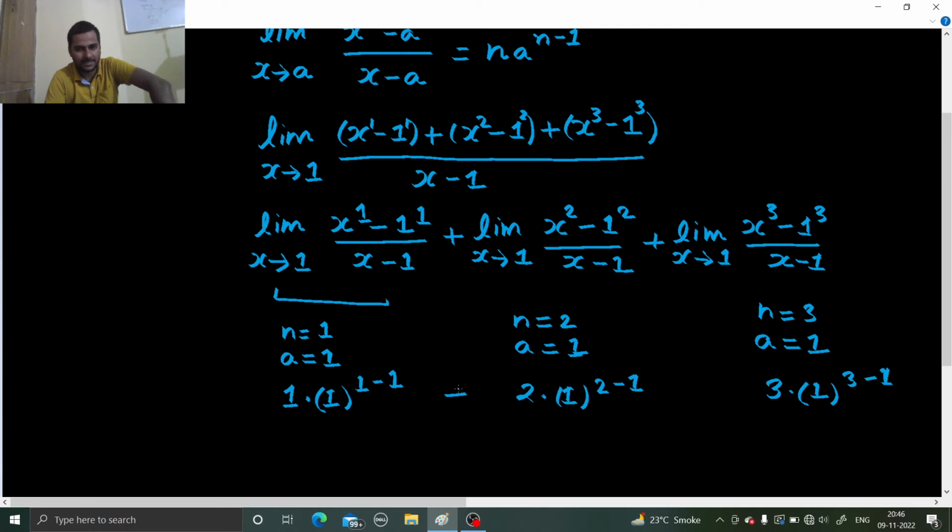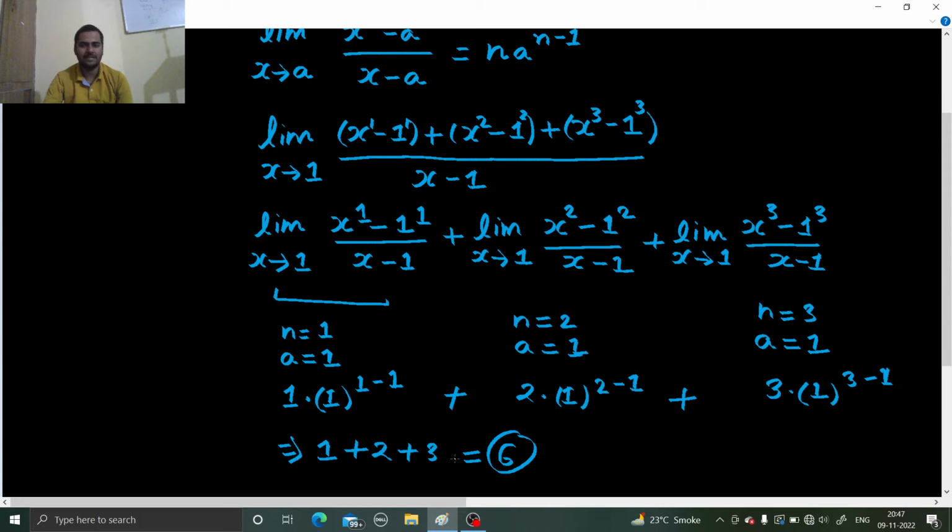And we have a plus sign, so add them. So 1 into 1 power 0, that is 1 only. From here you are getting 2 into 1 power 1, so 2. Here 3 into whatever power of 1 is there, that will give you 1 only, so 3. So 3 plus 2, 5, plus 1, 6 is what you are getting as your final answer.